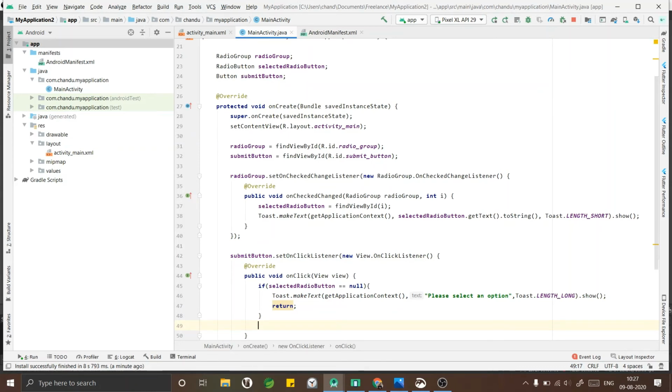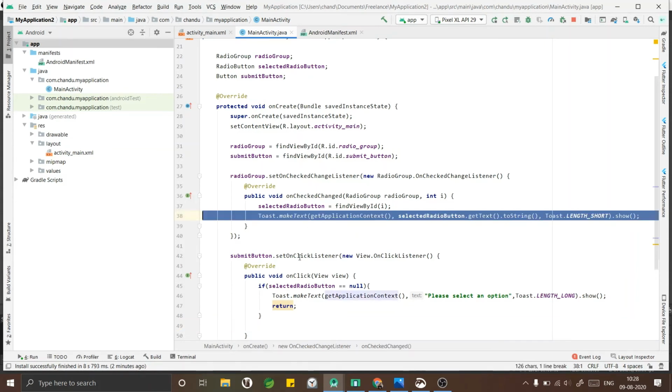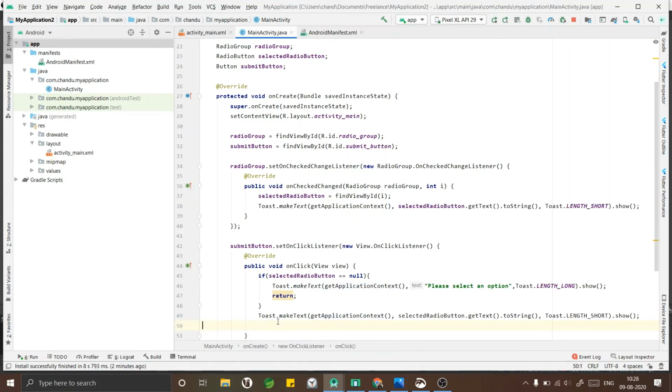If the radio button is selected, we can directly toast the same message. We'll just copy paste this toast over here, getText.